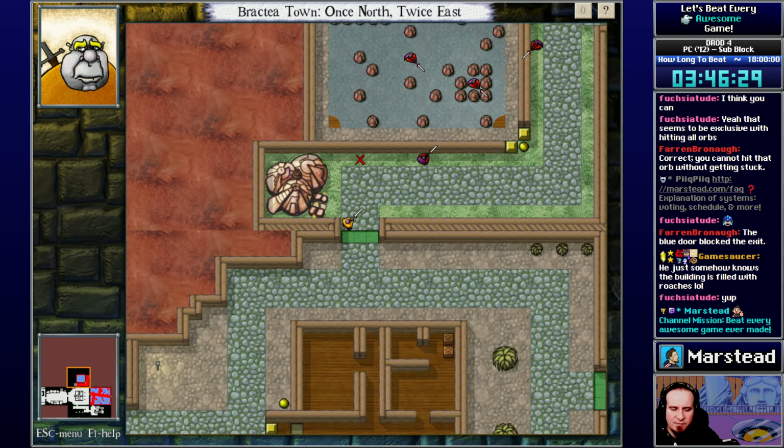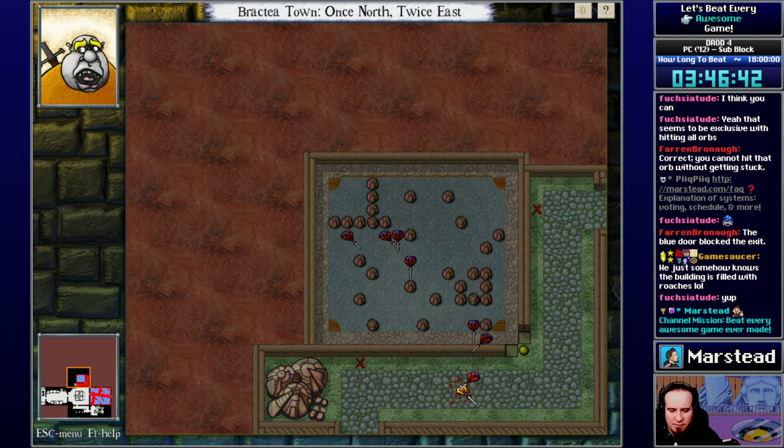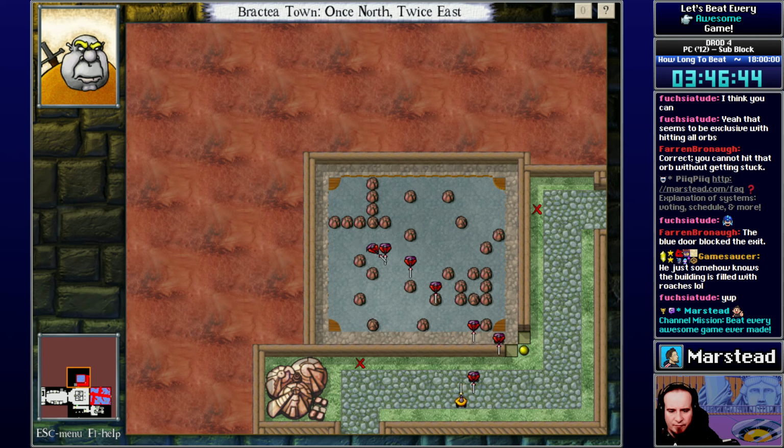I think if these guys are permitted to come at me like that, I'm gonna die for sure. Okay, he's gonna let them out basically no matter what. Yeah. This enemy is going to break my brain.